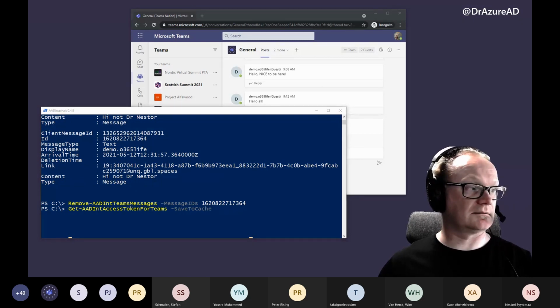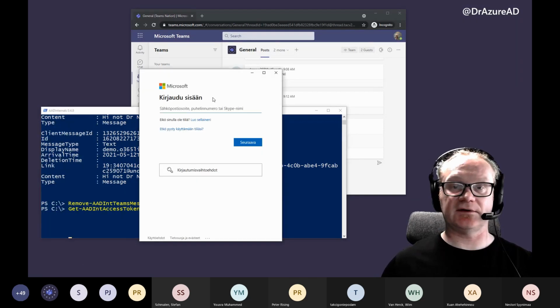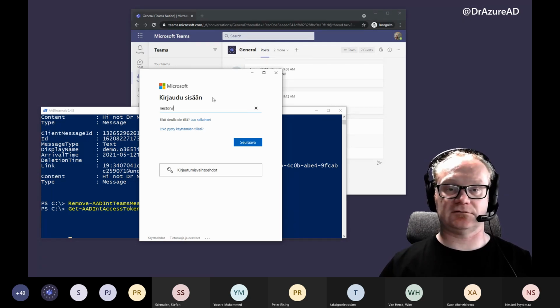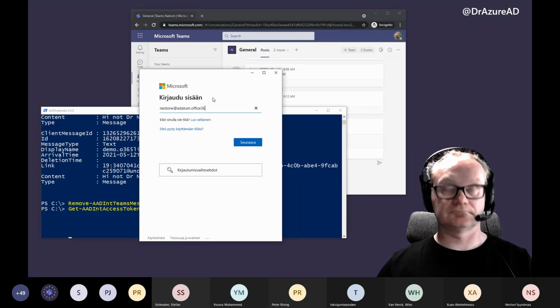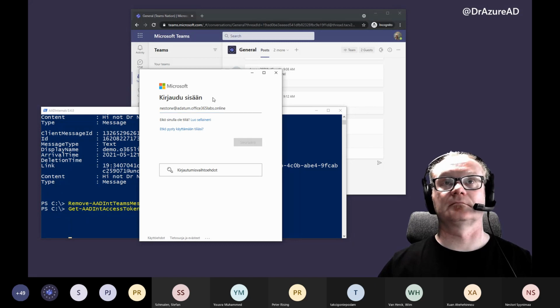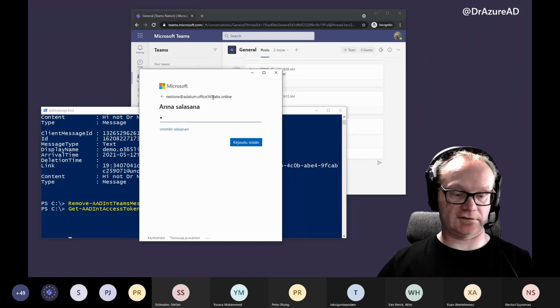Now, because we are logging in as a user of that tenant, we don't need to provide the tenant. So it's going to say Nestor W., like this, and provide the username.